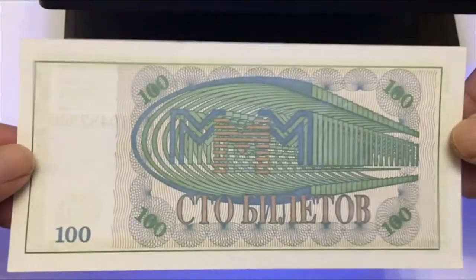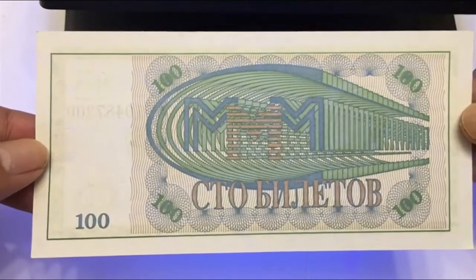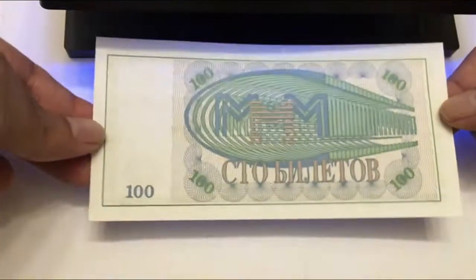This is the back side of 100 Russian Biletov. Let's put it under the UV light now.